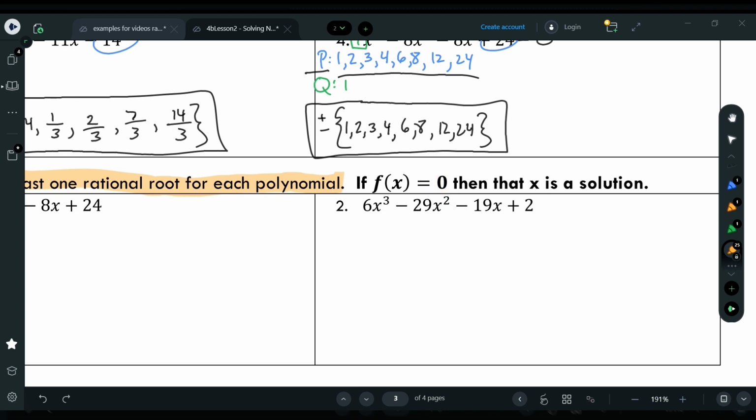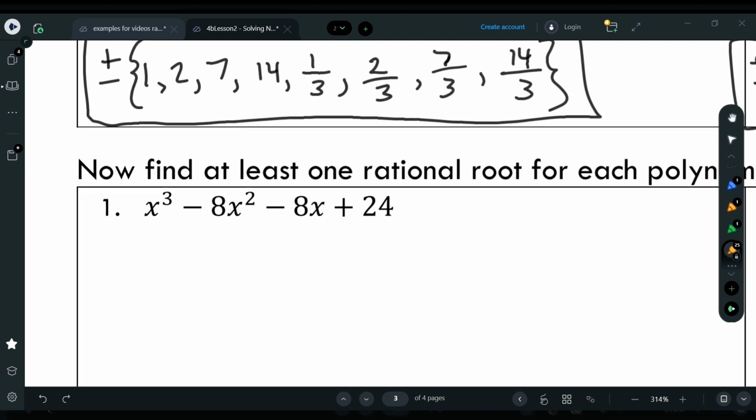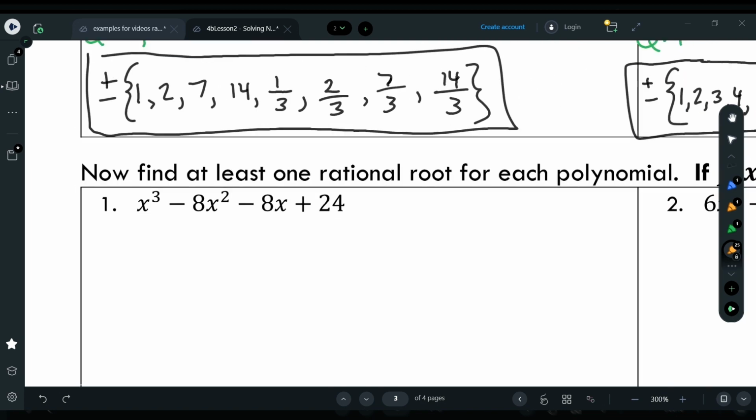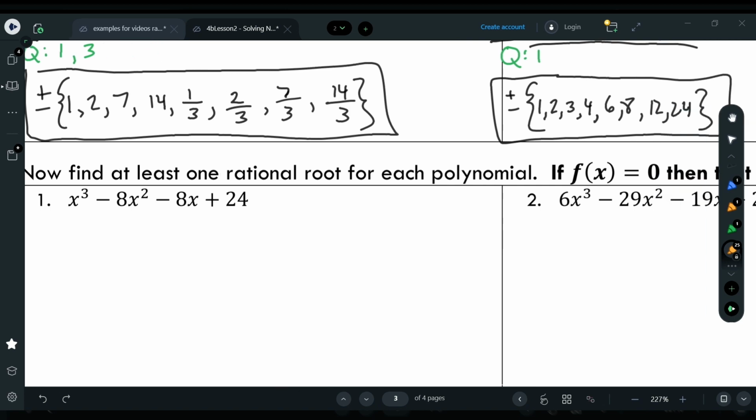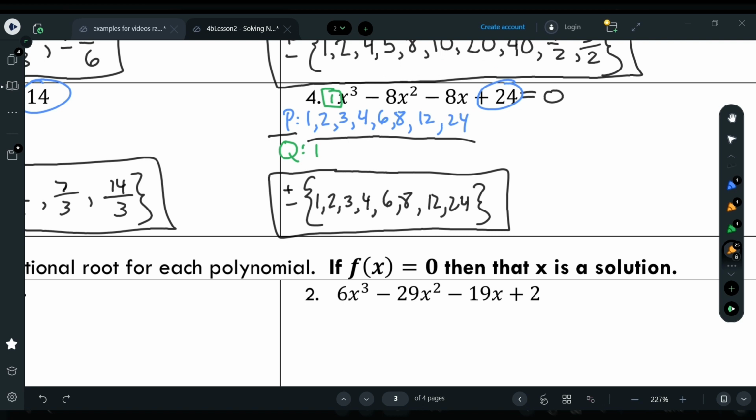Okay, so take a look at this equation here. And hopefully this looks kind of familiar. This is actually the exact same equation which we were working with right here. And so we've already found all of the possible solutions, right? This equation here for number 4, same one. These were our p-values. The only q value was a 1. So when we did p divided by q, we just got those same p-values back. And these here are the possible solutions. So these numbers could be positive, could be negative.